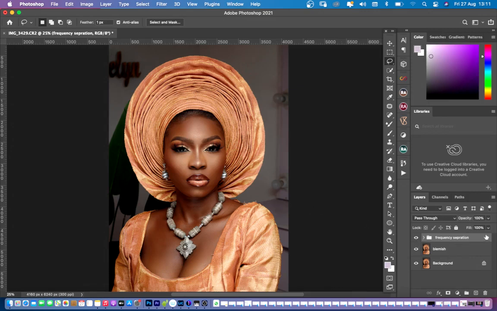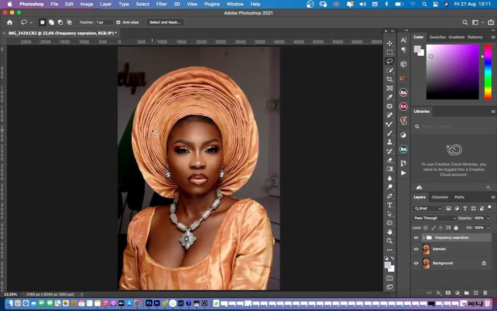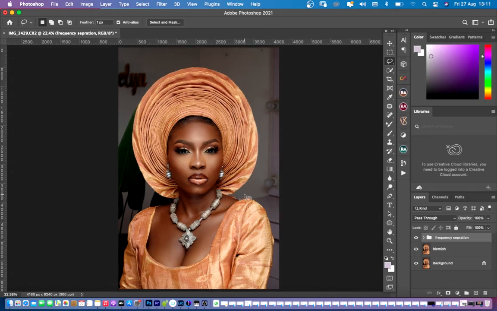If you feel that you have done too much, you can easily come down to your opacity. Once you have grouped all of them like this, just click on the group and reduce opacity. Reducing opacity means that you have reduced all the techniques, the process that you have done. You don't want it too much, but for me, I think 100 just works fine for this image. As you can see, it does not take away the natural look from her face, it retained it. Now the next step we have to be moving on to.